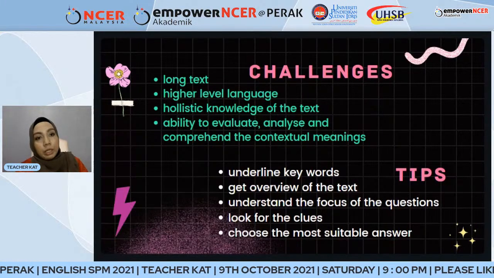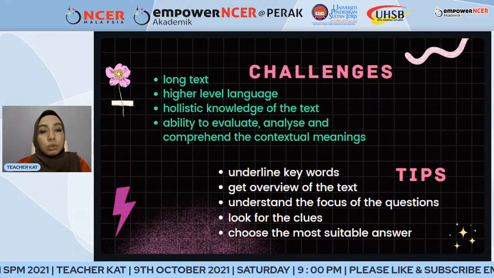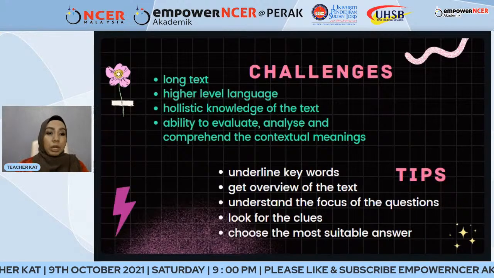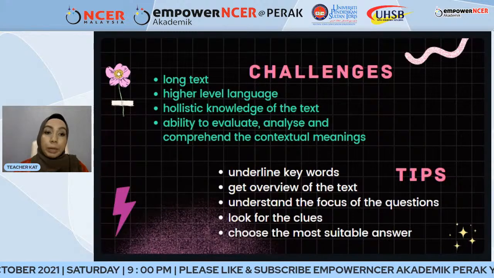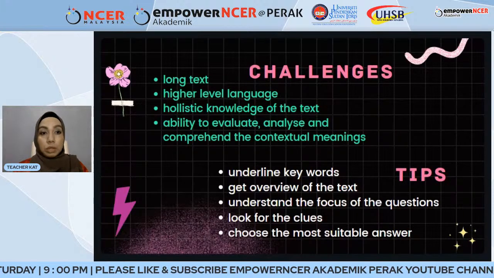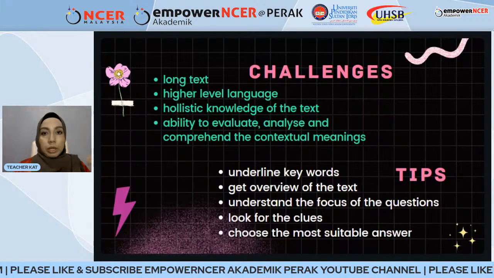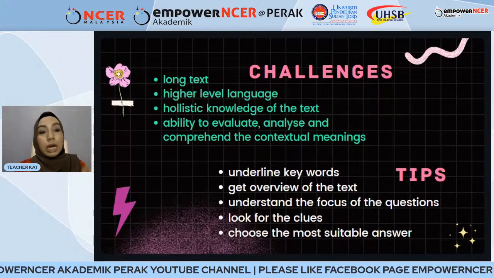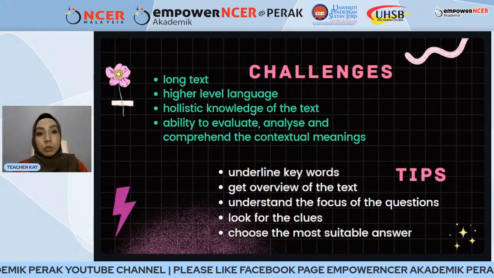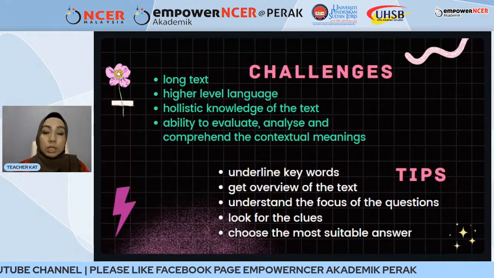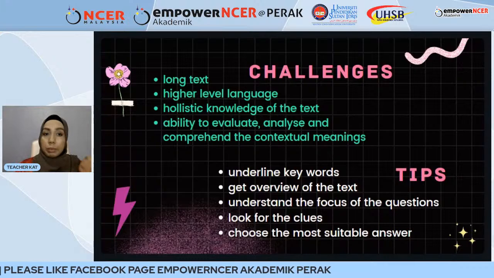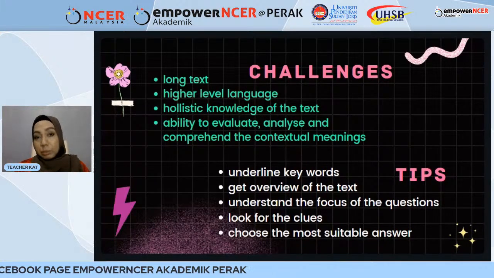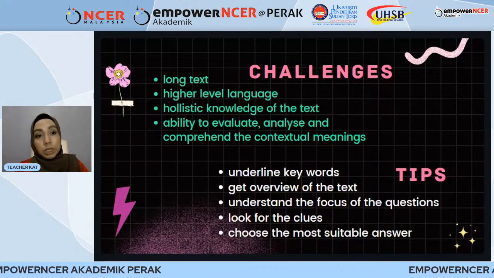And then the language used in this text is also at a different level compared to the rational clause and the short text. In this part, for extended text, it uses a higher level of language. So maybe some of the words are a little bit hard for you to understand. Maybe the context itself is a little bit hard for you to understand.